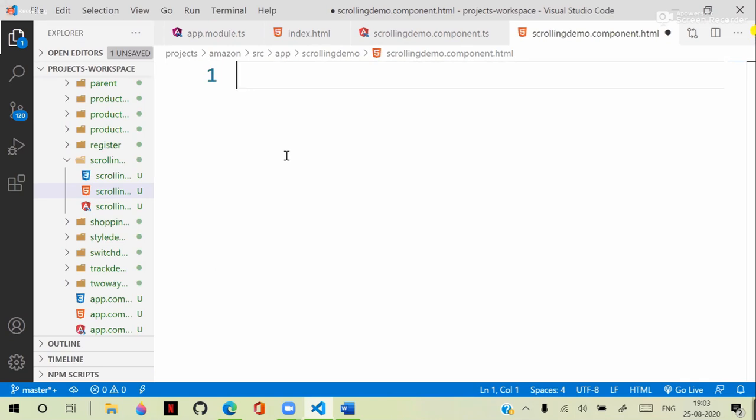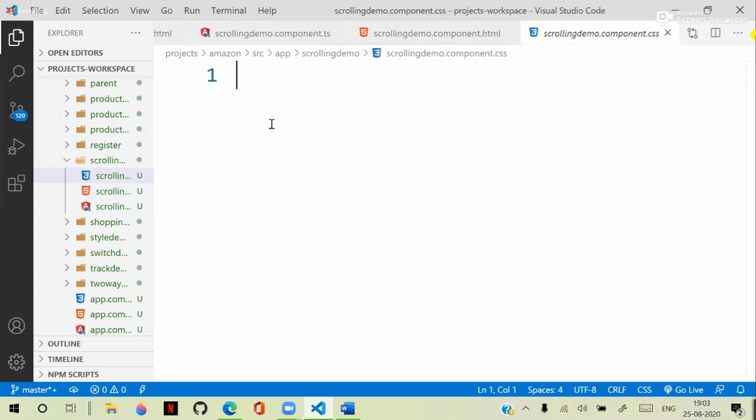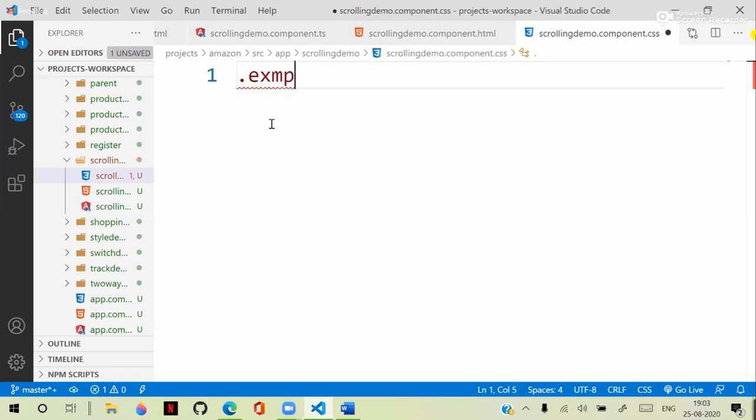So I'm applying some style here. Let's go to the CSS and add some CSS, for example, example viewport.